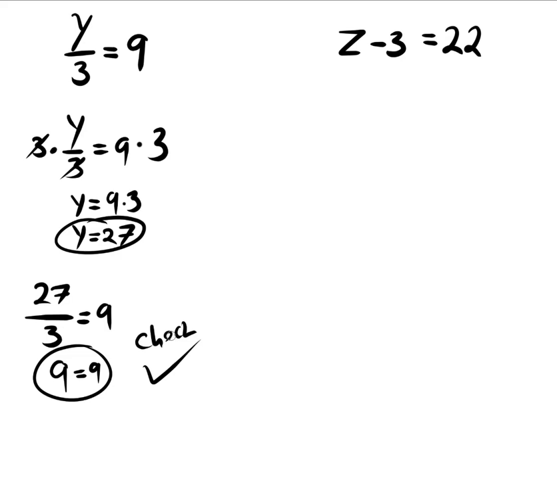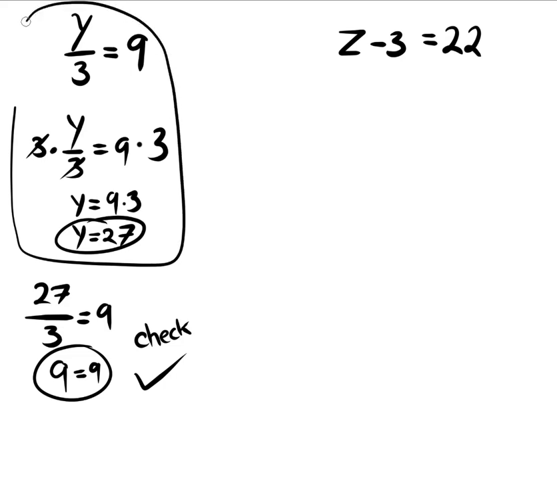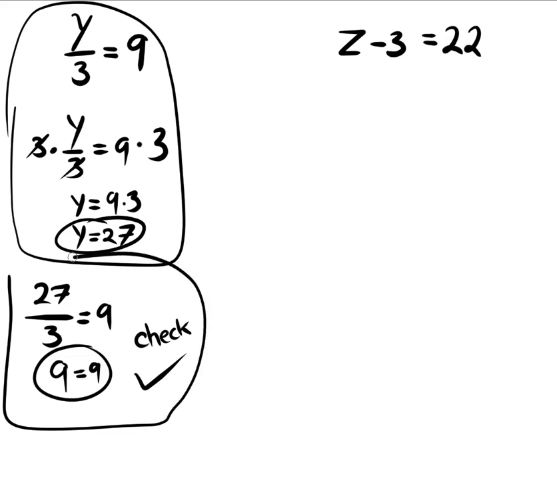And I'm going to give myself a nice big check. I'm sorry, that looks like chicken scratch. Let's try that again. So check. This was my check step, right? And this just tells me, yay, I am right. So this was the work to my problem, okay? And this was my check step, right? Let's go ahead and do the next one. Once again, pause it to see if you can do it by yourself.